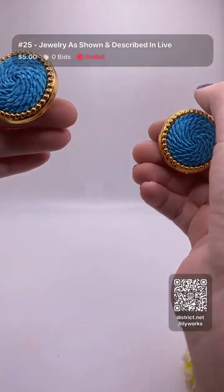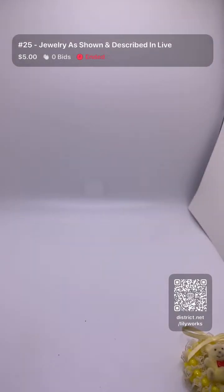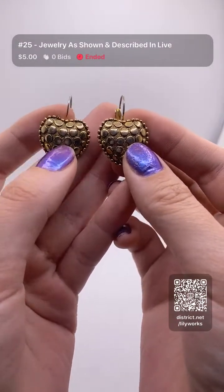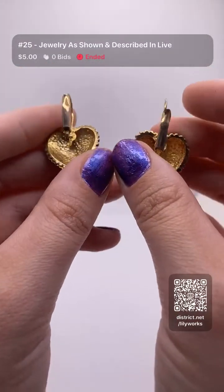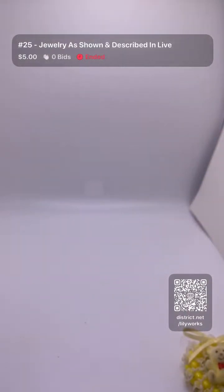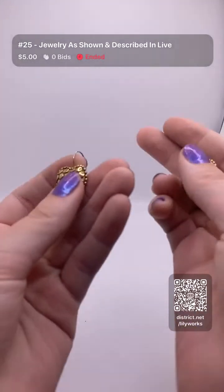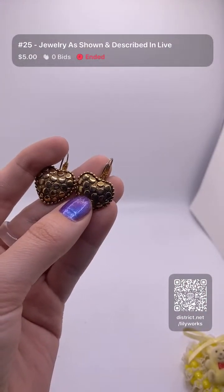So I thought those were fancy. Just a little something I picked up. Let's see here what else we've got going on. So these are kind of cool. We have these heart-shaped, punk rock dot pattern leatherback gold tone earrings. I love these. I feel like these are very trendy. They're approximately 1¼ inch long, so these are super pretty. And we will run these guys for $5.